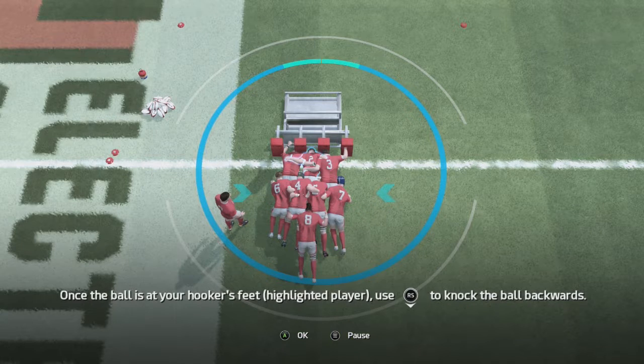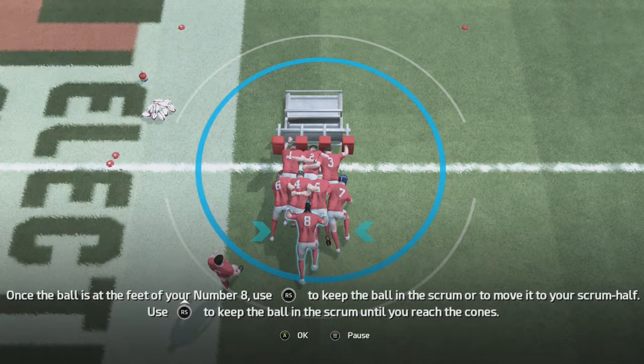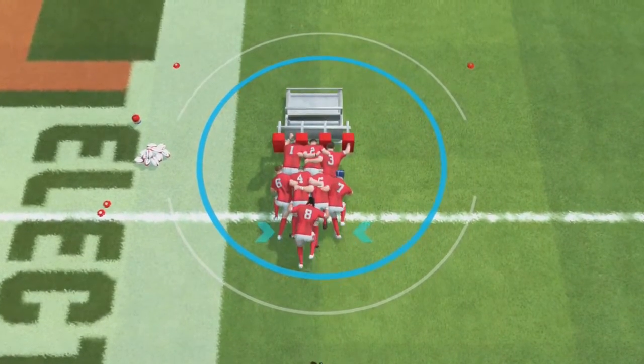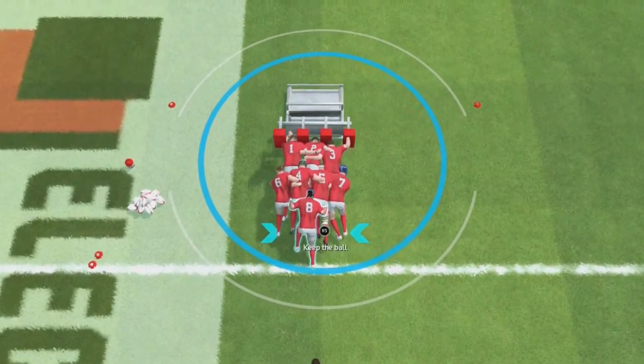Once the ball is at the hooker's feet, the highlighted player, so number two I think that is, use the left and right stick to knock the ball backwards. Once the ball is at the feet of your number 8, use the right stick to keep the ball in the scrum or to move it to your scrum half. So let's keep the ball. Keep the ball. Keep the ball. That's it. Keep going. Just keep pushing them back.